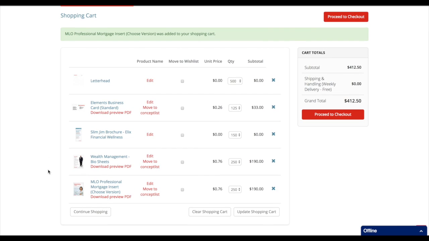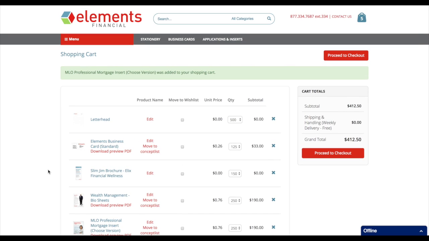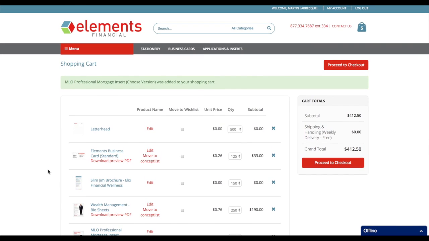Okay, so my cart is looking pretty full. Everything looks pretty good. So now we're going to just quickly show you the checkout process. If you remember in the previous version, the checkout process was a little longer. Lots of pages, lots of settings. What we've tried to do in 2.0 is simplify the checkout process. So what we've done is developed a one-page checkout here, which we'll see.